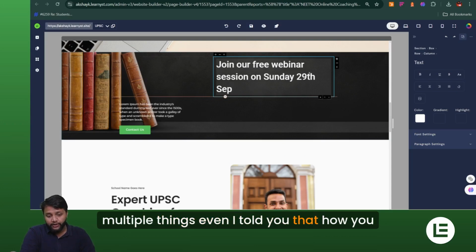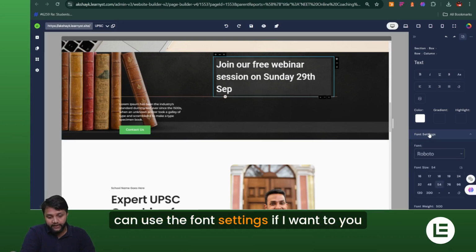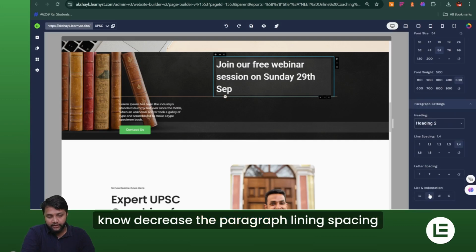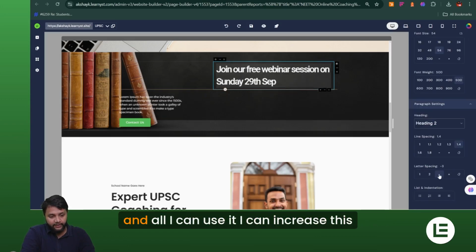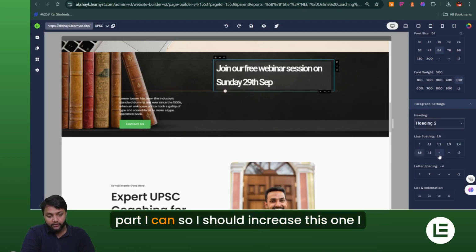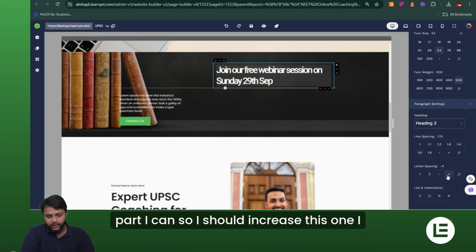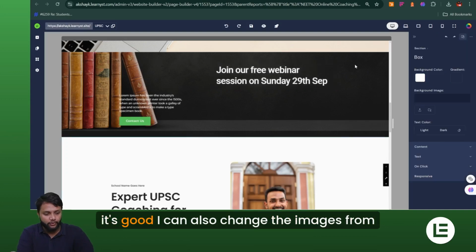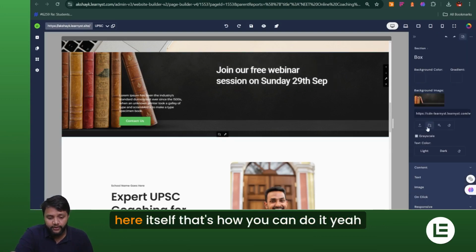Even I told you how you can use the font settings. If I want to decrease the paragraph lining, spacing and all, I can use it. I can increase this part, a little bit more. Yeah, now it looks good. I can also change the images from here itself. That's how you can do it.